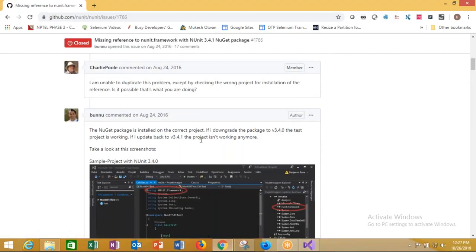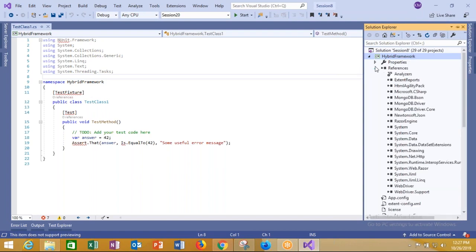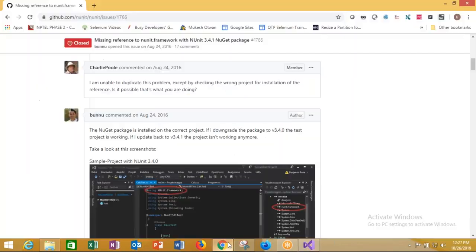Yeah, the same from the new page is still on the correct project. If you download 3.4.0, so we can. References doesn't show up. What is the extension? 3.15.1.